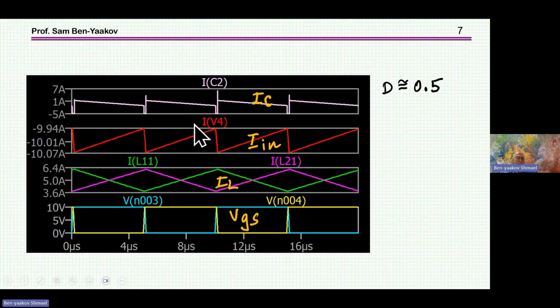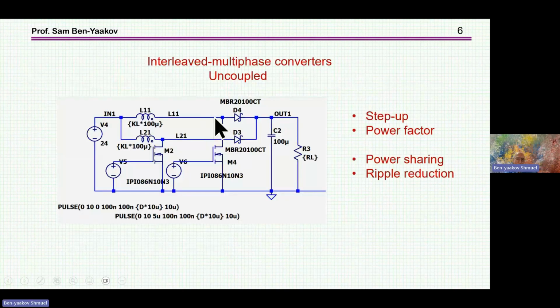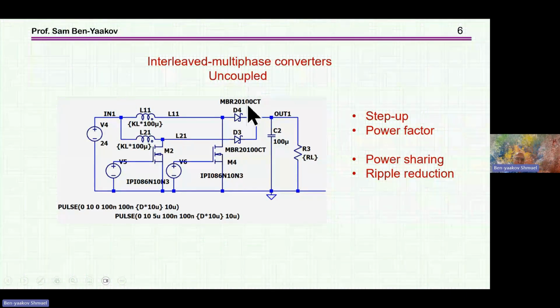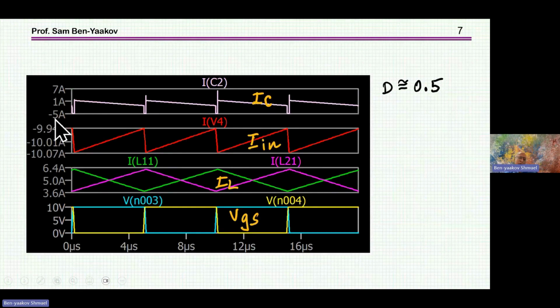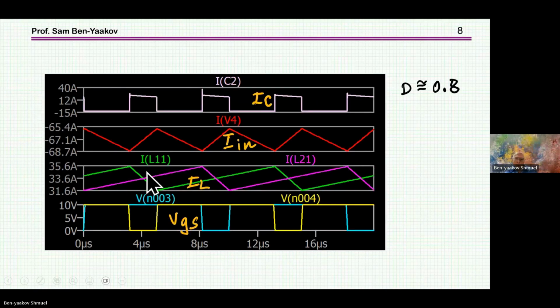Very important in a boost converter is the ripple at the output, usually very high because of the pulsing here. And also here we have an improvement due to the higher frequency, you might say. So it is improving the ripple, and this is one way to operate a multi-phase boost converter.